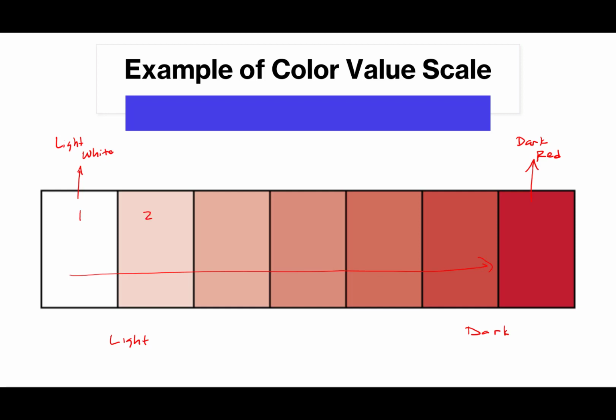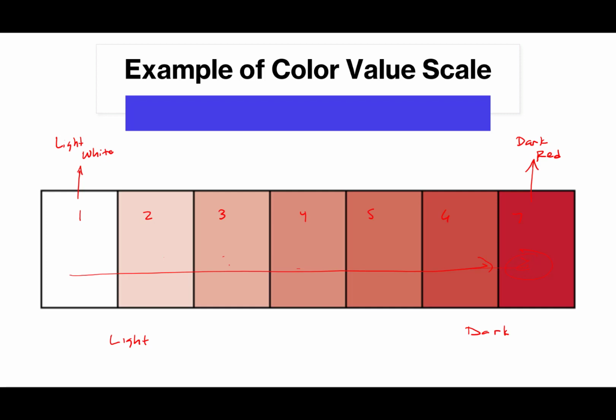So 1, 2, 3, 4, 5, 6, 7. Here they only did 7, and that's for color. As I mentioned, if you start getting too close together, they blend together in color and it's hard to tell the difference, which is why black and white is often used as an example when we're learning how to look at value scale. But you can see the slow transition of the lighter hues and tints here to the darker, to where you have your final color, which is the darkest that you're going to go.